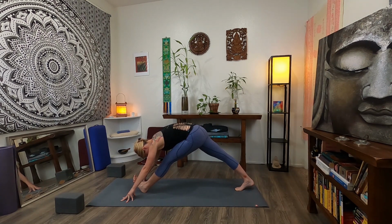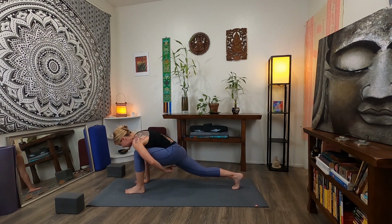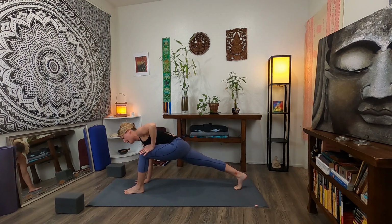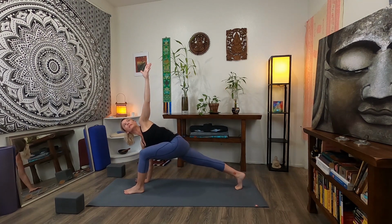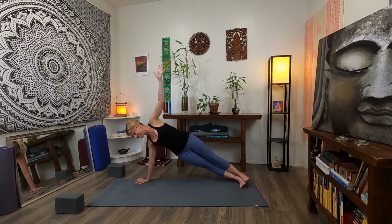Shift forward, root through the right palm. Lift up that back leg as you drive out through the heel. Heart forward. As you root down through the palm, send that top arm high. A lot of times we sink into the hips, so see if you can lift it. And then yogi's choice. If you wanted that side plank, go with it.